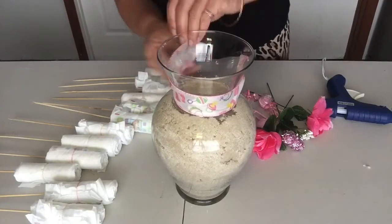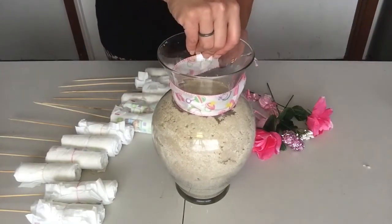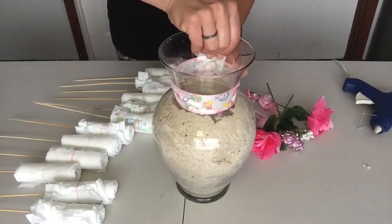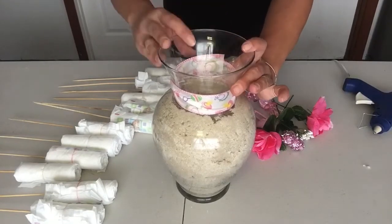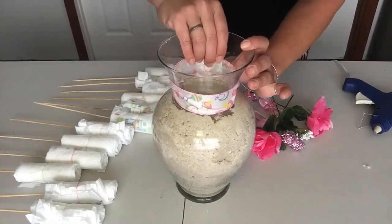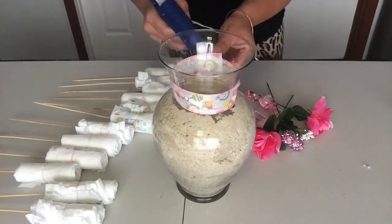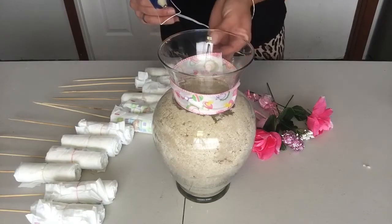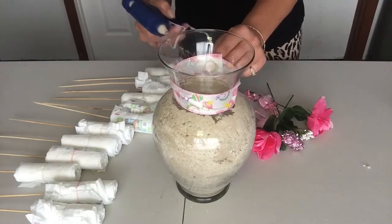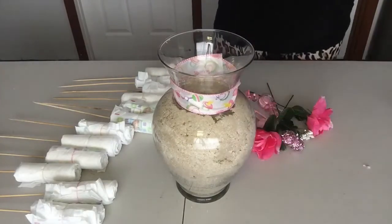Once you have your ribbon all the way to the back, put some hot glue on the outside of the ribbon and tie the back piece in together. I'm going to kind of hold it for a second so it stays in place and dries correctly, so your ribbon's not falling apart and all over the place. If you have to add a little bit of extra glue, I'm going to put some on not just the middle of the ribbon, but on the top and the bottom as well. It'll give it a better hold.